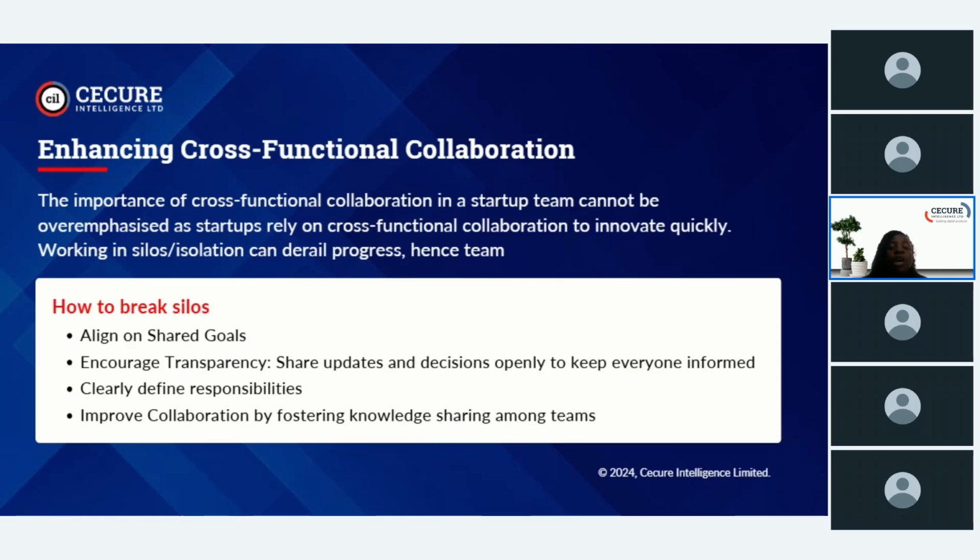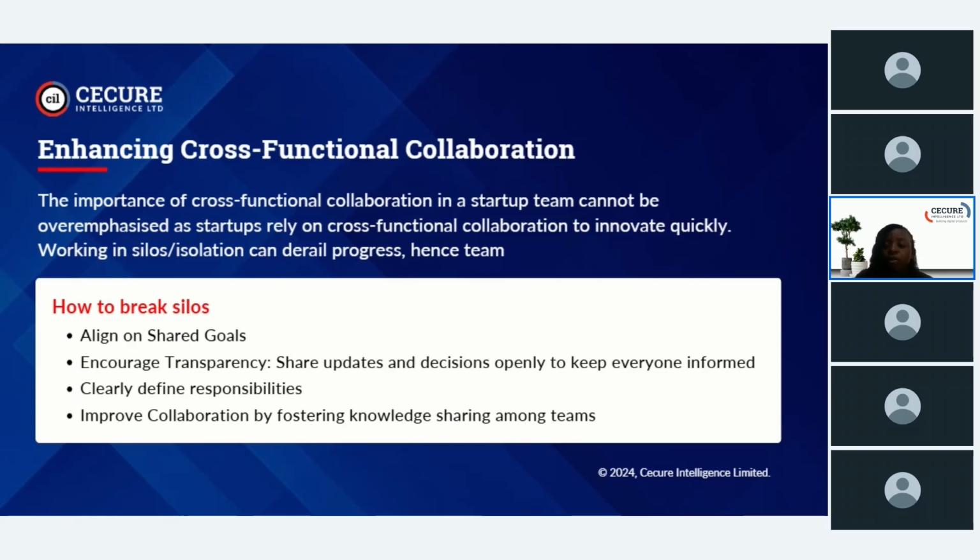One of the things is to align on shared goals. Make sure you have a common goal, make sure everybody is aligned on this goal, so they'll be able to work together to achieve it. And you don't have somebody working on something different and another person working on something different, and at the end of the day, when everybody comes together, you're like, why didn't you carry me along, why didn't you do this, why didn't you do that? So we want to avoid all of that.